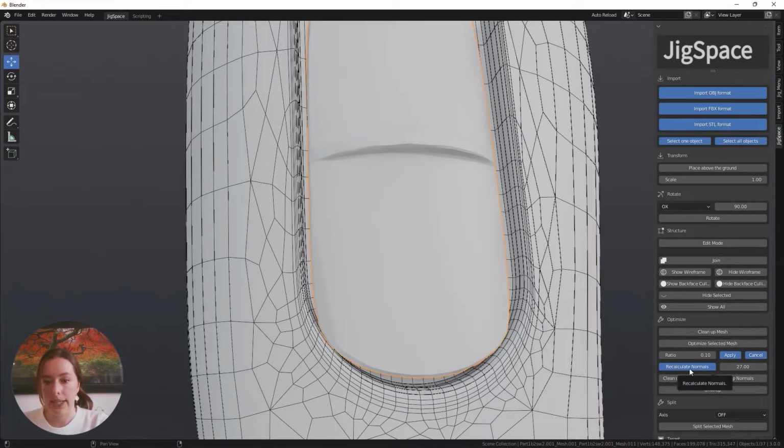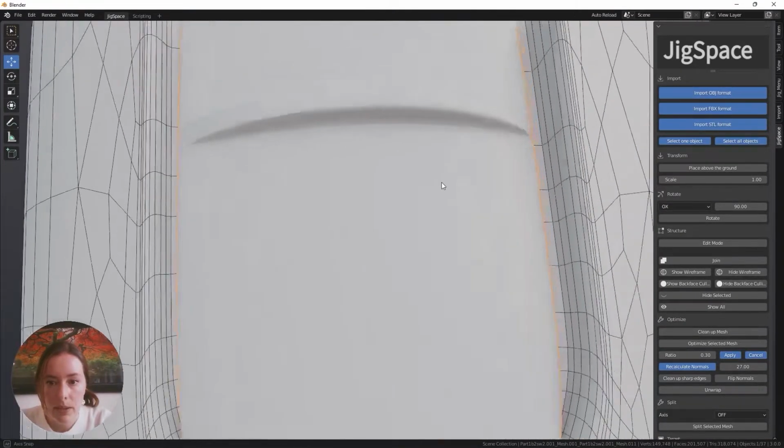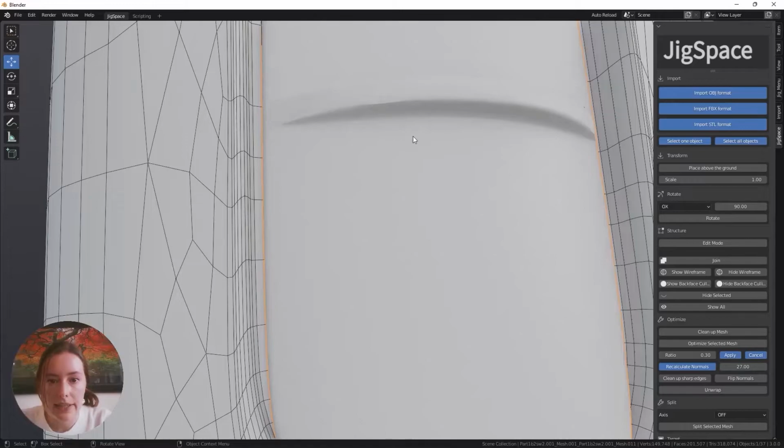So with our normals recalculated, I can see there are some hard lines in our scene. I'm going to clean those up by raising up our ratio to 0.2, but I can still see some on this edge in here. So I'll try that at 0.3. And it's looking pretty good. There are some hard lines here. Generally, I would say that they're so small they're unlikely to be visible, but just to be safe, I could raise it up to 0.4 and you can see it's a lot smoother. So I'll hit apply.